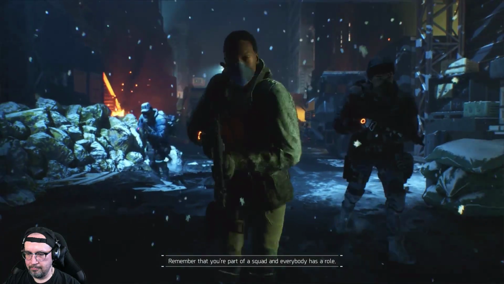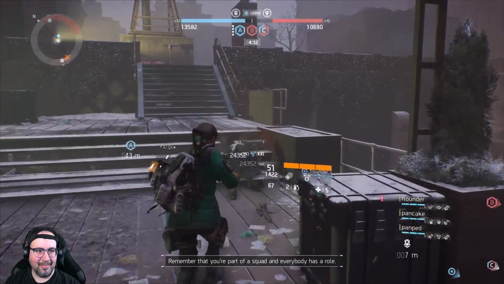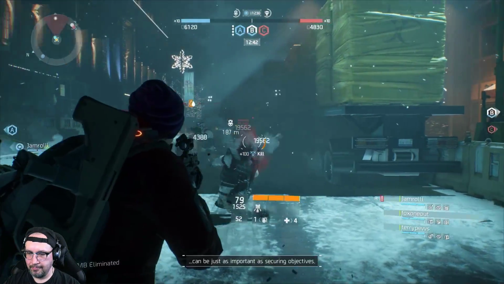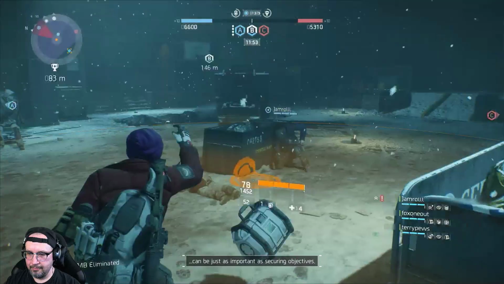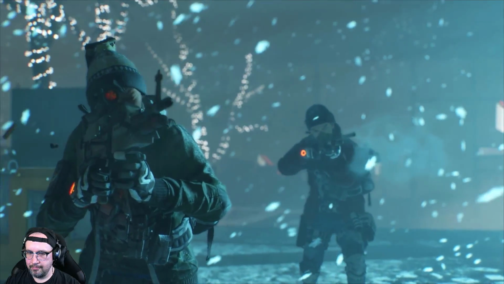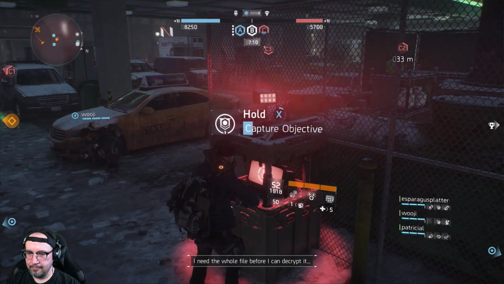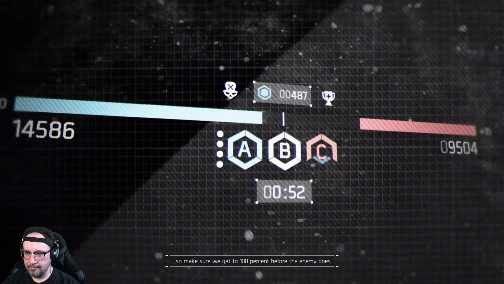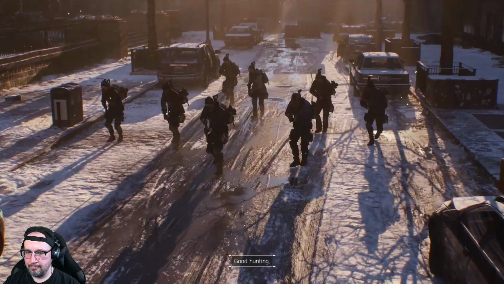You can activate these with shade tech as well. Remember that you're part of a squad and everybody has a role. I won't be going in there. Collecting shade tech to power up tactical boosts or fortifications can be just as important as securing objectives. Teamwork is the key to winning this fight. I need the whole file before I can decrypt it. So make sure we get to 100% before the enemy does. Good hunting.